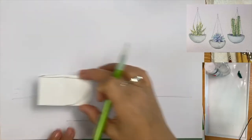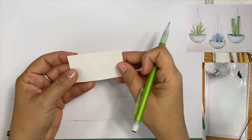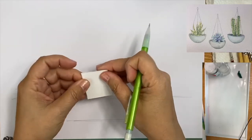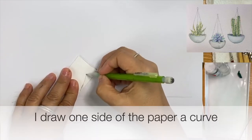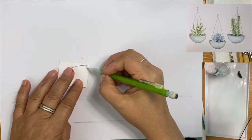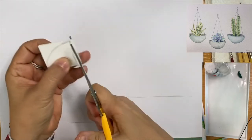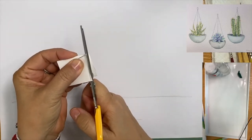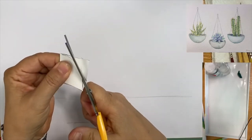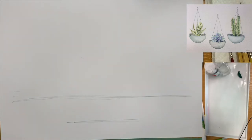I cut a solid rectangle that is going to be the size of the pot. And when I have it ready, then I fold it to make this square. And then I trace one side like this and like this. Then I use my scissors. And this is a way to have the three pots the same size. But you can do whatever shape you feel that your pot has.